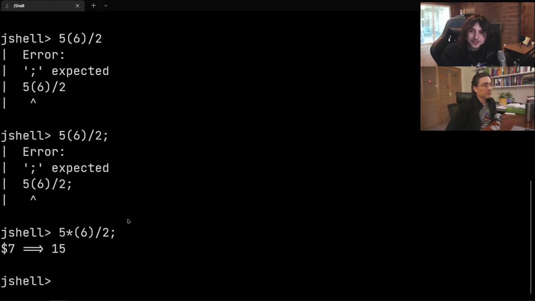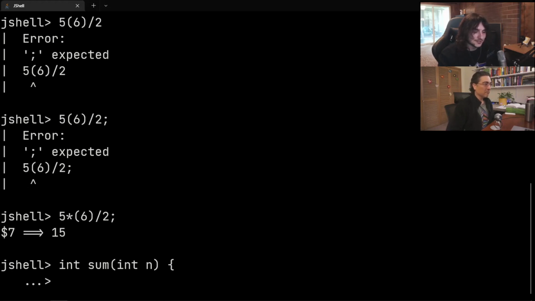Today we're going to talk about doing it recursively, and that all starts with a method. I'm going to call it sum and take in my n, right? We've been calling our n 5 for the previous solutions. So in here, I want this method to call itself in such a way that I can achieve 5 plus 4 plus 3 plus 2 plus 1. So how might I do that?